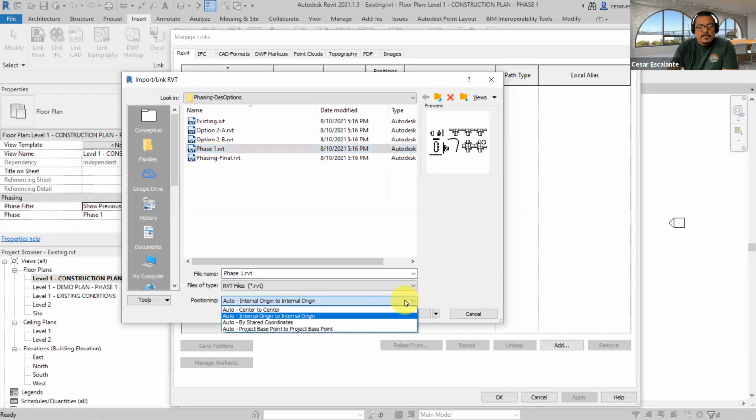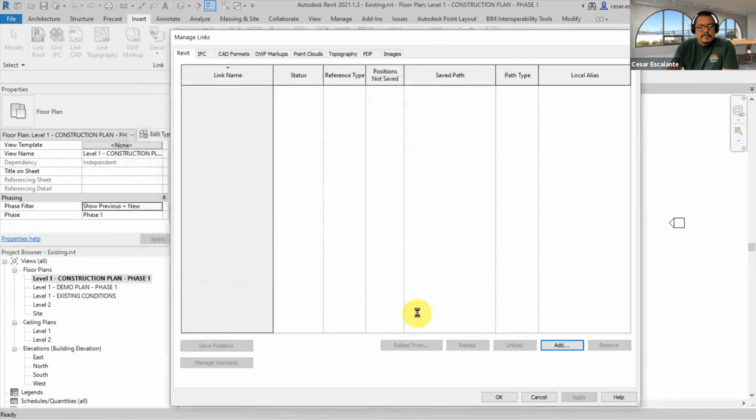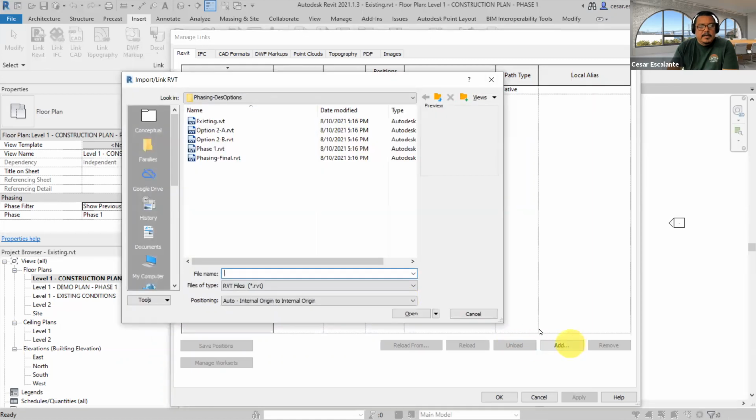You can use the origin to origin, that's fine. Again, I am linking phase 1 in the design options folder that we just downloaded.